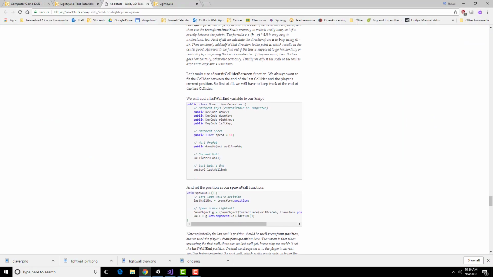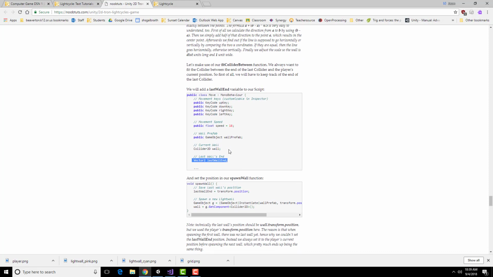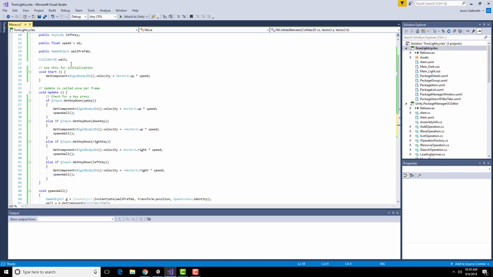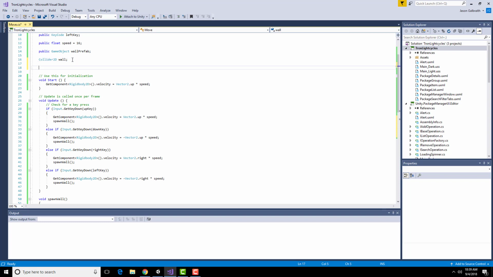Okay, so now that we have this fill collider between function, we actually need to do something with it. So we're going to keep track of the end of the previous wall as well as our current one in order to deal with this fitting of the object between the two. So let's save off a Vector2 of the last wall's end. I'm going to put this up here near this collider.